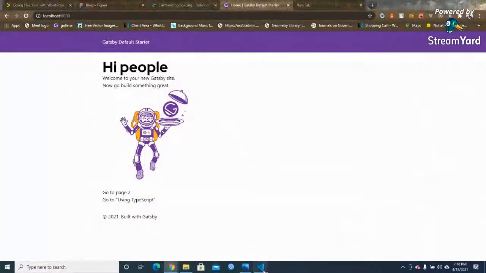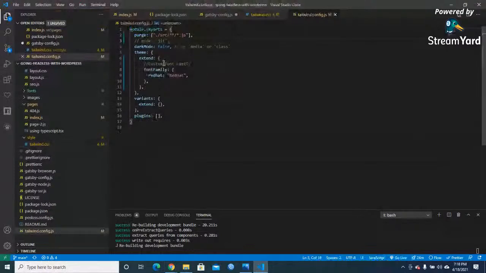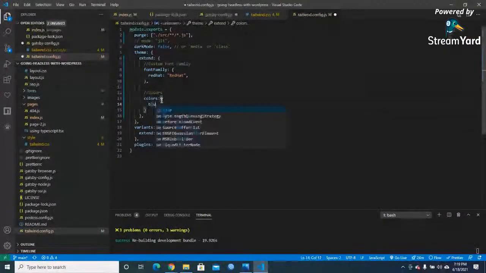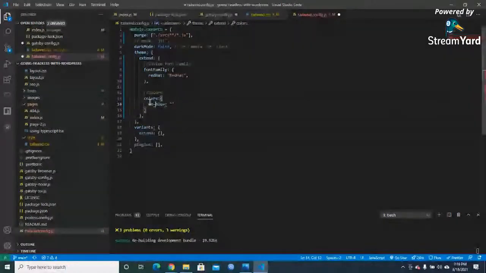While that is going on, the next thing I want to do is add new colors to Tailwind CSS. So I'm still extending the theme. I'll simply come over here and say colors. This will be an object. Then I would say blue. Let's do blue, then I want to use a name that's unique: WB blue, which stands for WebBoss blue.